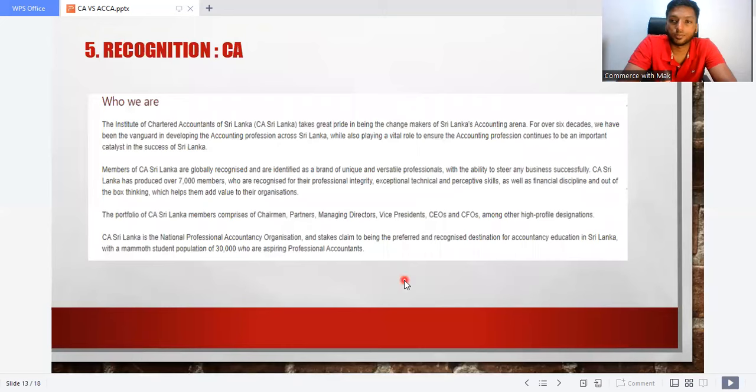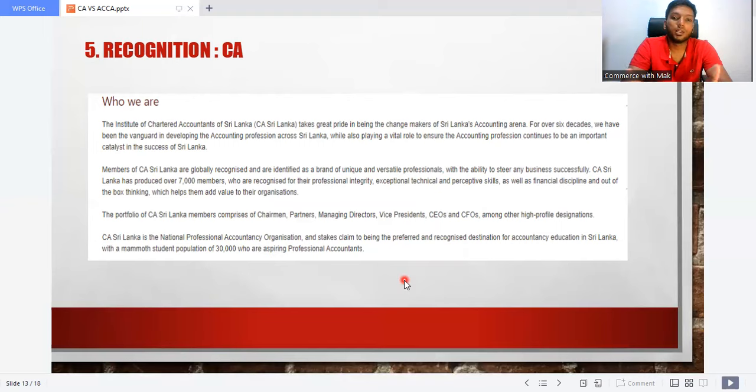So recognition is one of the other questions students ask me. If I do CA, where will I get recognition? Will I get good pay? CA is very good for getting jobs in Sri Lanka, and also a very good platform for getting jobs in Middle East countries. I recommend CA if you are planning to move to Middle East countries. It's a very good qualification. You get paid a higher salary. The salary scale today is about 600 to 800,000. You can request above that. Your starting salary might be around 600,000 rupees.